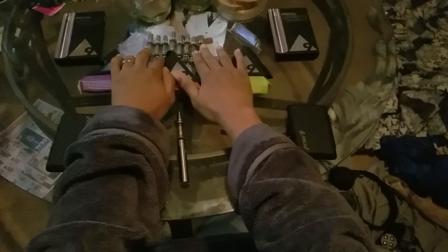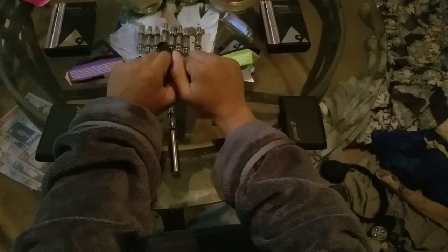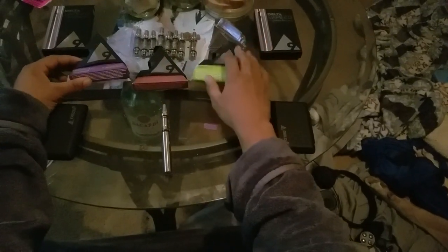I have been through a bunch of these already. These are all empty cartridges. Some of them are not, I'll get to that a little bit. These are the different cartridges I have purchased. There's a few more in my area that I can still purchase, but these are the ones that caught my eye.